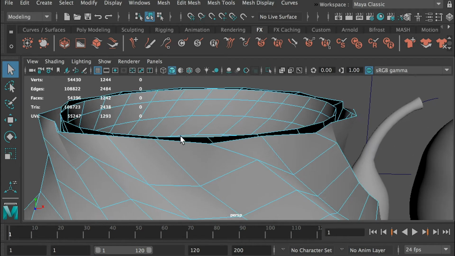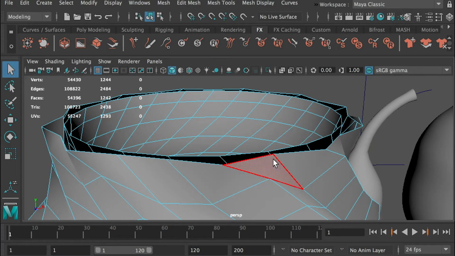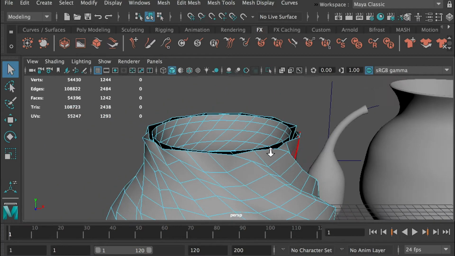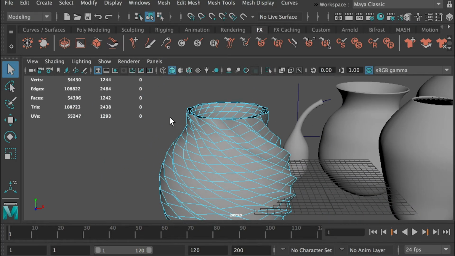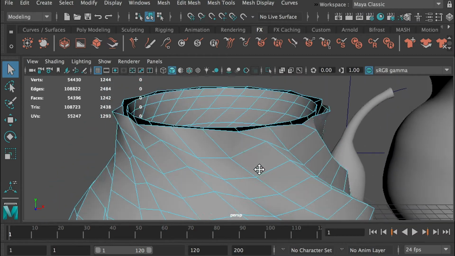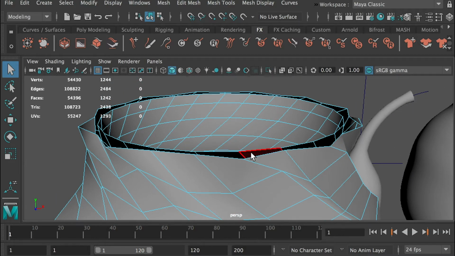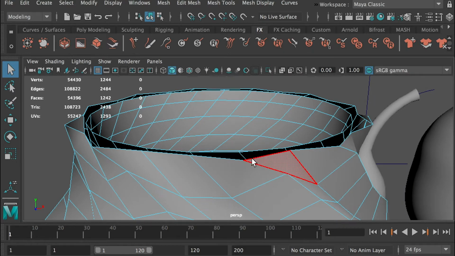Alright, the reason why the edges have been twisted is because, after we twisted the vase, the computer is confused about which edge should each edge connect to, right? So when I bridge this edge loop with the inner edge loop, for example this edge, it will bridge to somewhere else.